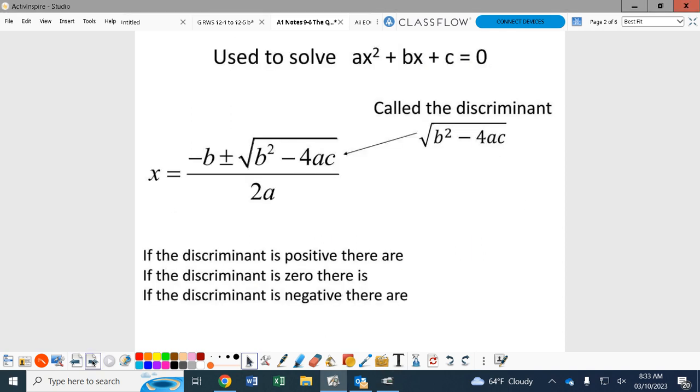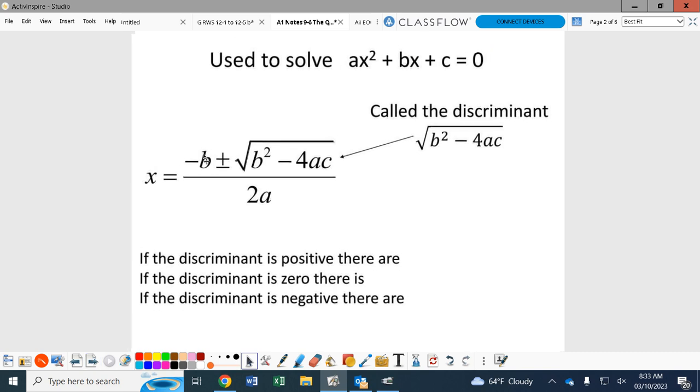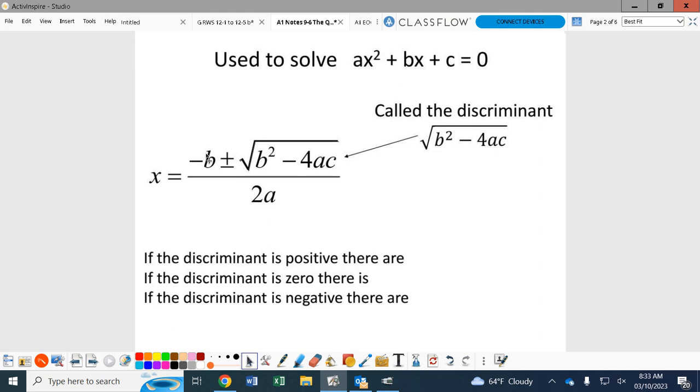Here is what the quadratic formula looks like. This formula right here is the quadratic formula. It's the opposite of b plus or minus the square root of b squared minus 4ac, all over 2a. Back in my day, you had to memorize that. It will help you if you memorize it. I'll suggest you look up some videos on it. They're really bad. Look up the rap of the quadratic formula. You'll get quite some entertainment.